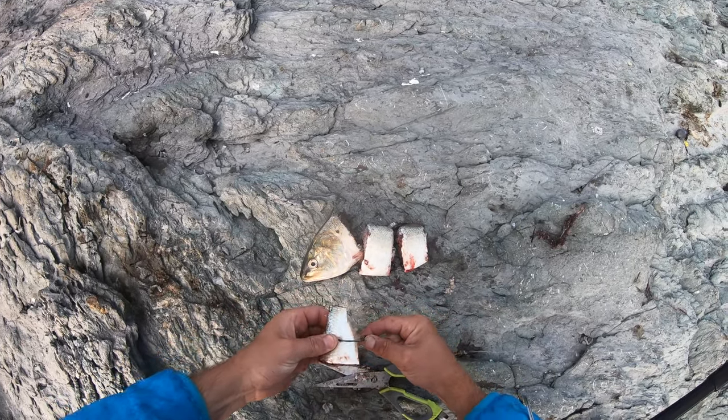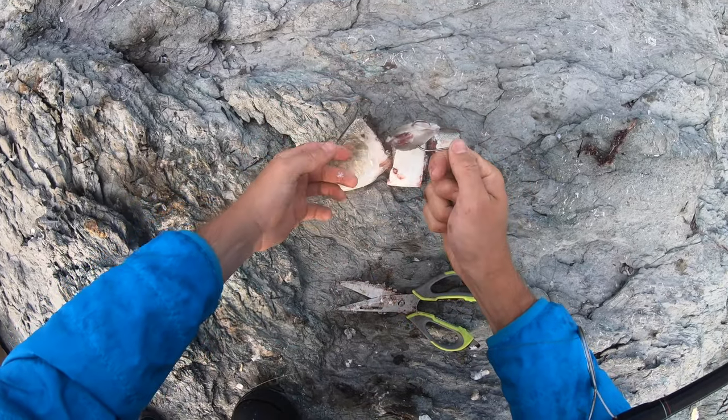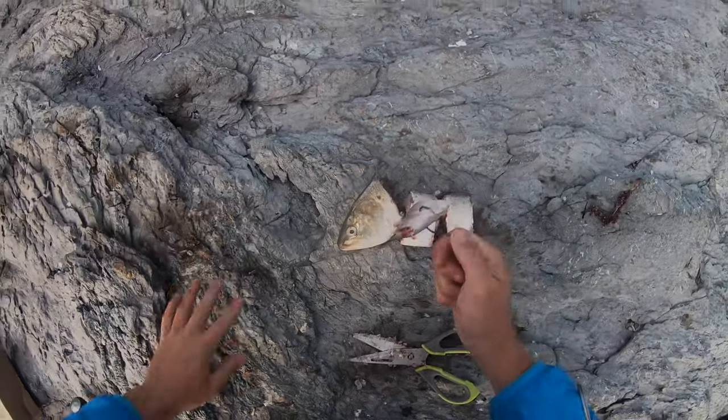So really, you just jam it in there and expose the barb. And that's all you need right there. That's perfect. That's not going to go anywhere.